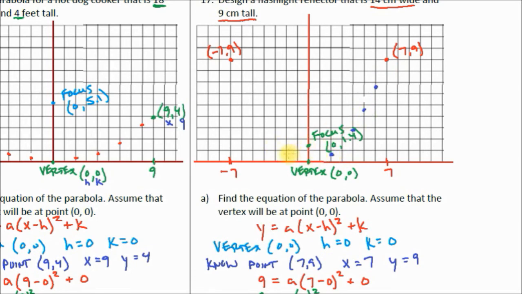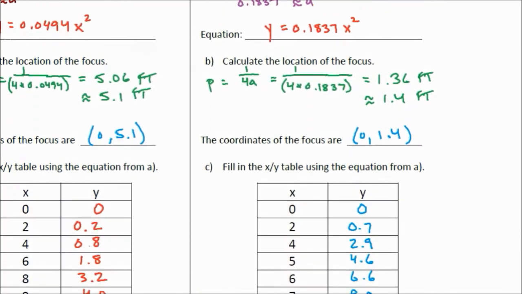Let's go ahead and reflect these points on the other side. This is at 2, 2.2, and then 0.7. And then 4 is 2.9. And 5 is at, oh, now we're at 5, so only 1 unit. 1, 2, 3, 4.6. And at 6, we're at 1, 2, 3, 4, 5, 6.6. And those look nicely reflected. Sketch those together and you will get a nicely shaped parabola. And that was what our last step was.